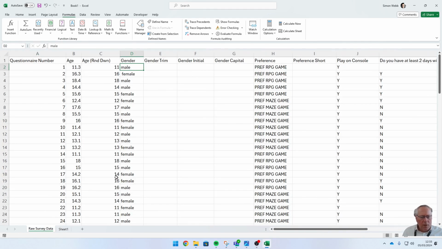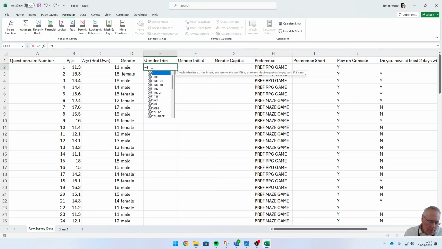So that's not so bad, but when you've got a massive column like this with 100 values, you don't want to be going through each of these values individually to look for spaces. So we use a function called trim, and what trim does is check a text value in a cell to see if there's a space before or after, or both, the text value, and if there is, it will trim that value down. So I'm going to show you that function.